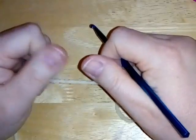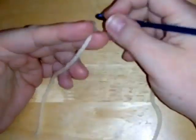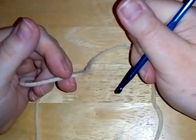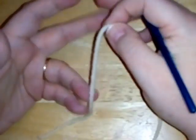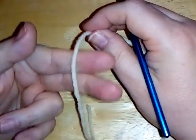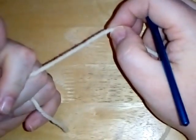Okay, we are going to start by making the nose, and we are going to start most of our rounds using a magic ring. So if you've not made the magic ring before, then just watch what I do, and hopefully you'll be fine. Just have a practice.